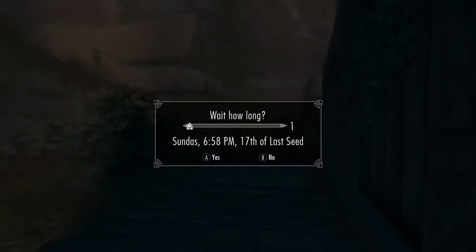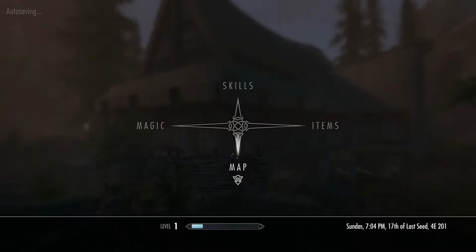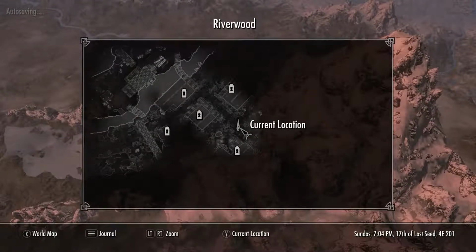Yeah, it's nighttime. I thought it was early in the morning. That's super weird, because I guess it was supposed to be a foggy afternoon. Oh my goodness, I need to get to this house fast. Let's check the map. Let's see where we are.